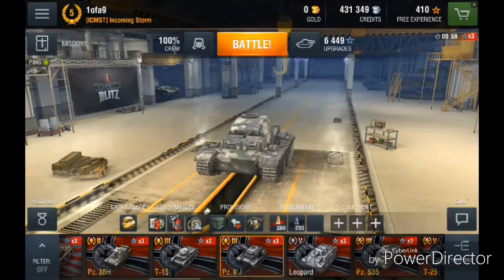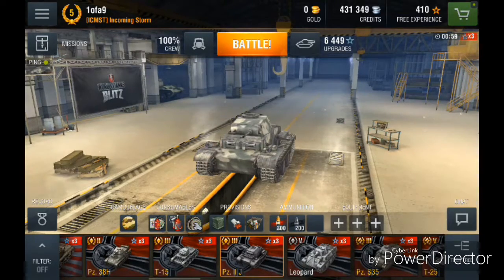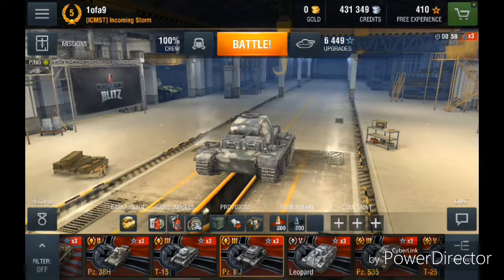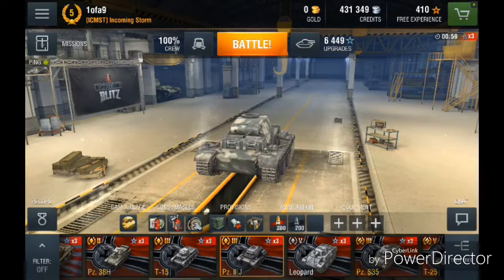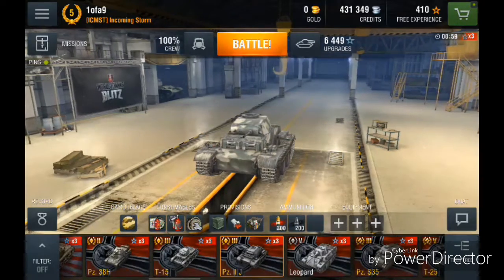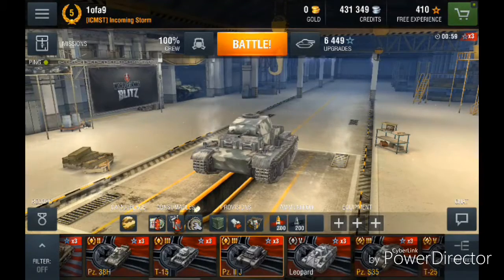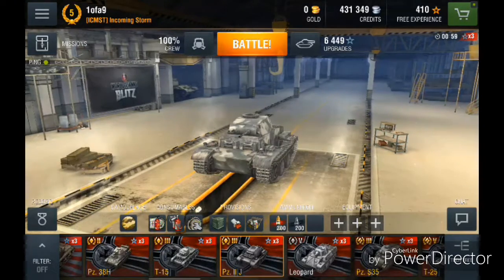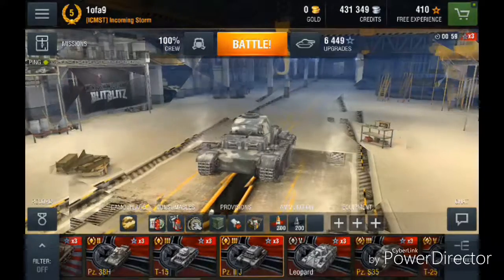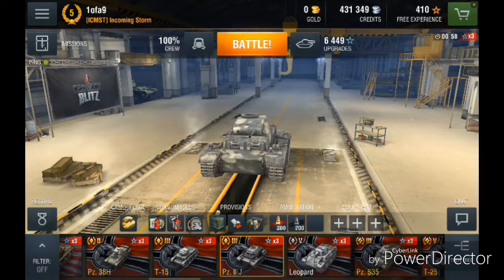And I did not put any equipment on this tank. But I'd say probably go with vents, coated optics. There's nothing really else that would make this tank any better, other than vents, coated optics, view range, perhaps a spall liner just for the lulz, because people are going to have to fire high explosive at you. But you don't really need any equipment on this tank for it to be absolutely troll. So that's quite enough of seeing this tank in the garage. Let's go take this beauty out onto the battlefield.